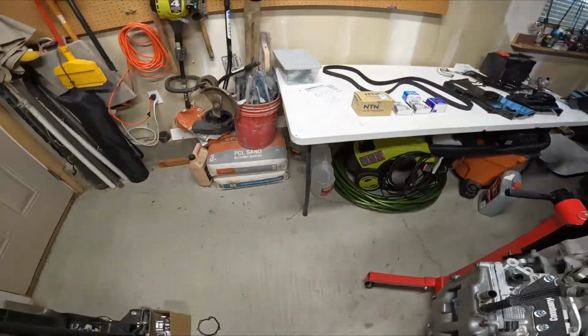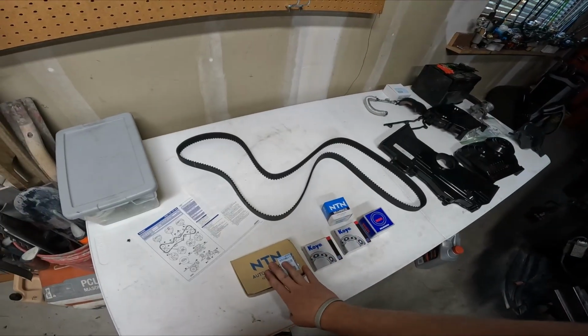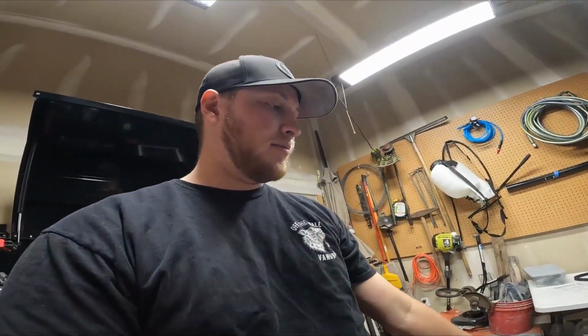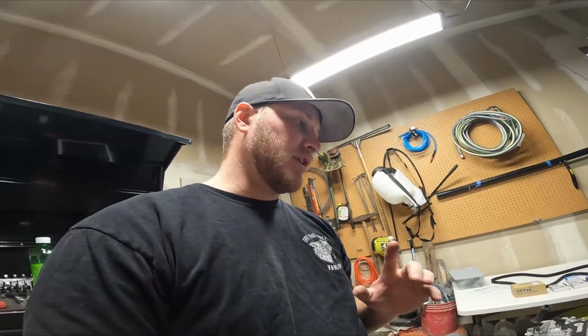Now we're going to go ahead and get the AVCS cams on, the cam gears, and then I did go ahead and start pulling out the timing components here. So we've got our bearings and our tensioner here and our nice belt. It comes with marks. I'll explain what those are in a second, but like I mentioned, let's go ahead and get the AVCS bolts or AVCS heads and everything like that on the car. And I'm going to look at the torque spec and let you guys know what those are, because I know they go pretty high, and we'll get that taken care of.